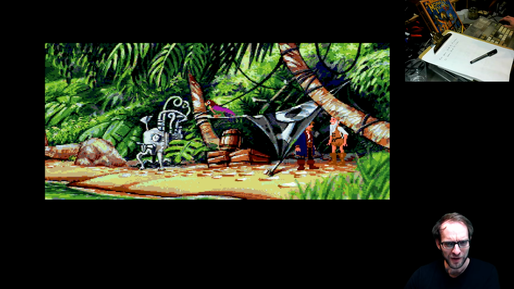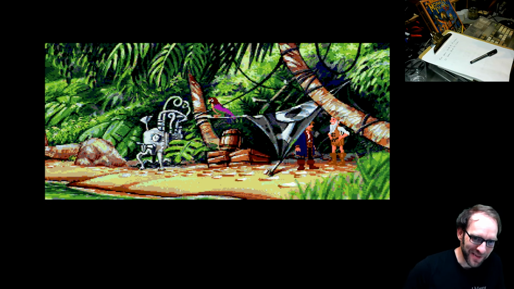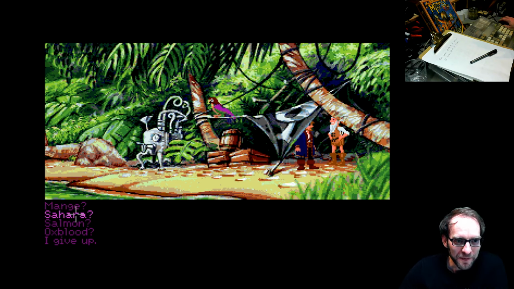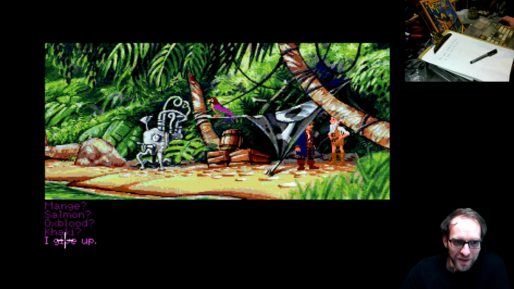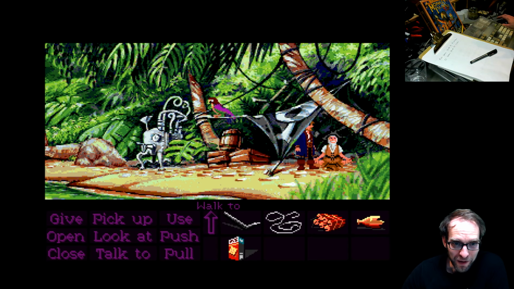I think there's a lot of colors coded into this. Maybe I just go back to the jungle. Macintosh Gray. There's some nice colors. They probably had some fun compiling that list. Sahara. Not exactly. So I think I'm just going back to the jungle and see if I can find something else. Think about it some more and come back when you have the answer.